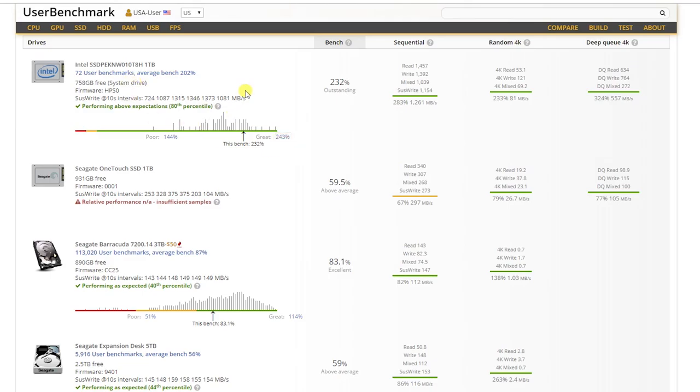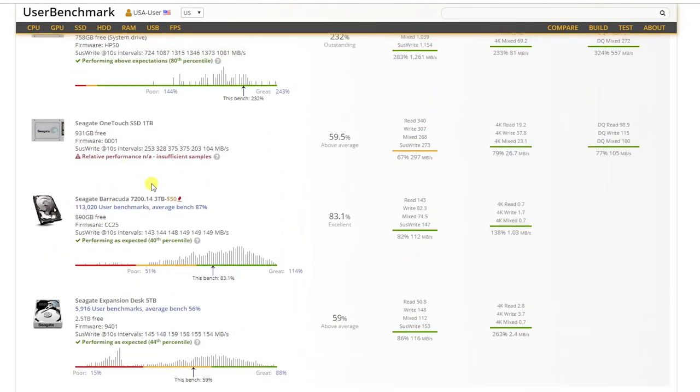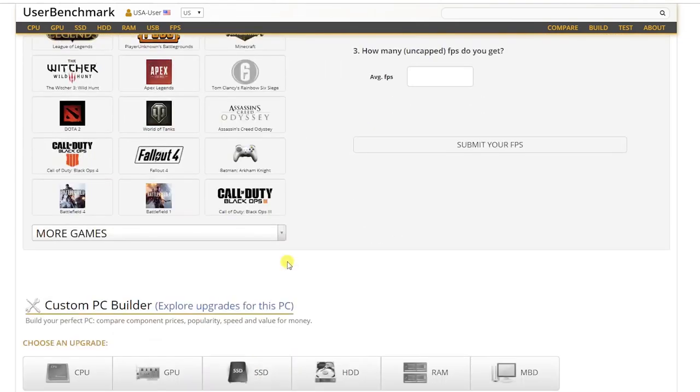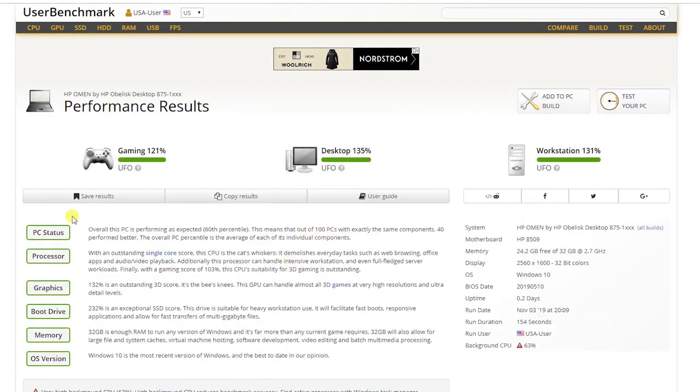This SSD, which is the boot drive, is an Intel, and it scored pretty good. And then the Seagate Barracudas that are inside are pretty good as well. So overall, I'm pretty happy with the scores here. And during the gameplay, it definitely tells a story that it is working really well.